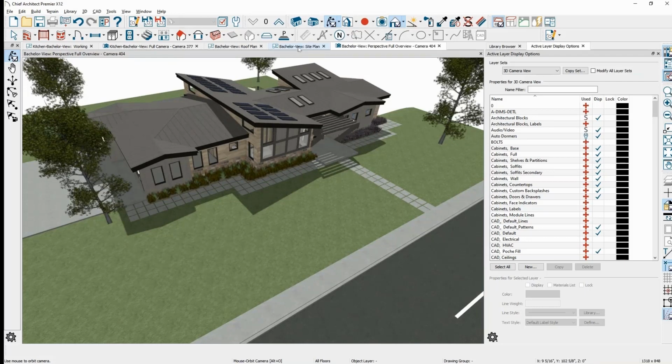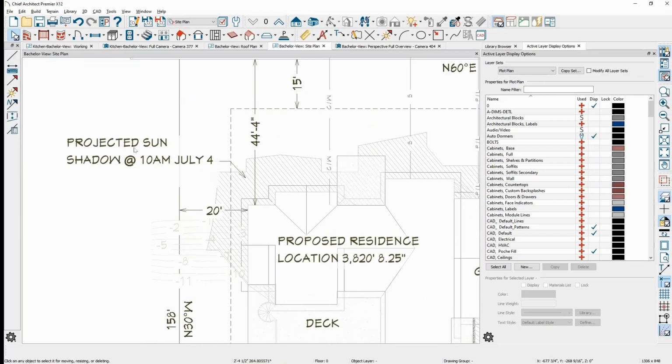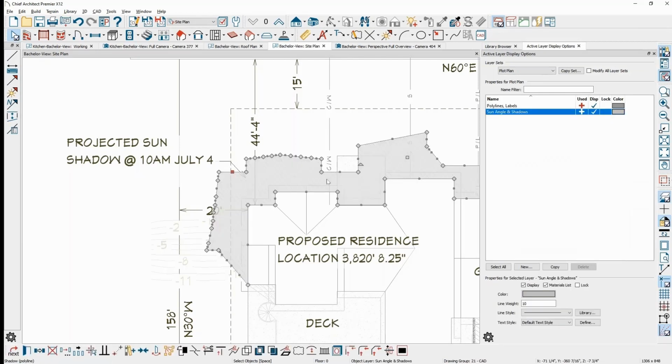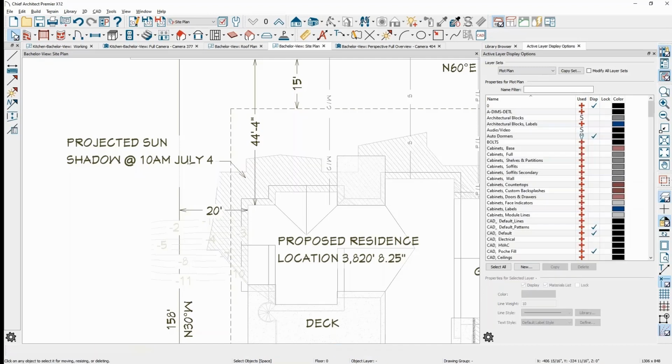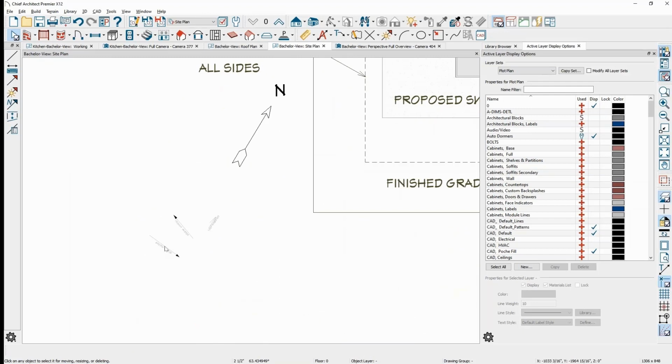What I've done in this particular site plan is I specifically said, I don't know if in Australia they're required, I think, to show a projected sun shadow, but I just used a text call out to show what time of day this shadow was that's highlighted right here. And I just did that with the text object. But when I do my renderings, I do like to have a couple of sun shadows, one in the morning, one in the evening. Might be good to do it seasonally. Did that answer your sun angle question?